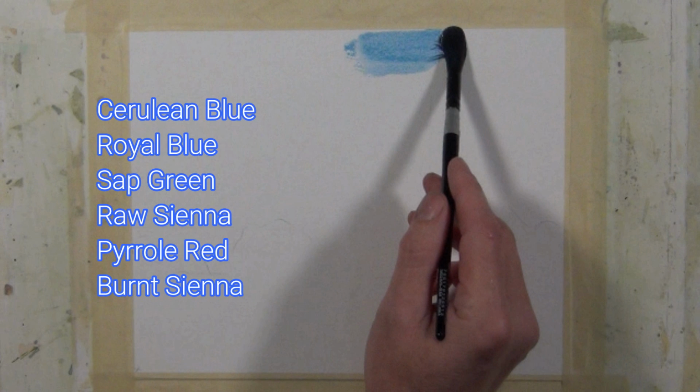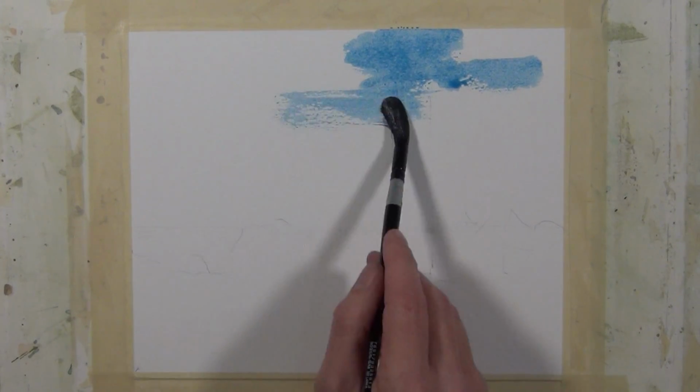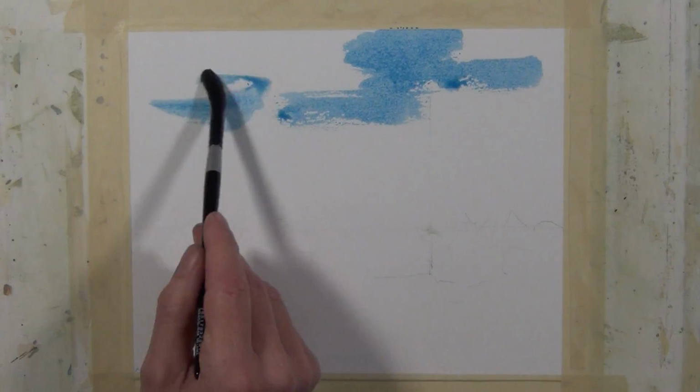The colors that I'm using for my painting are cerulean blue, royal blue, sap green, raw sienna, pyrrole red, and burnt sienna. I'm going to begin by painting my sky. This is cerulean blue. I'm using a round wash brush.